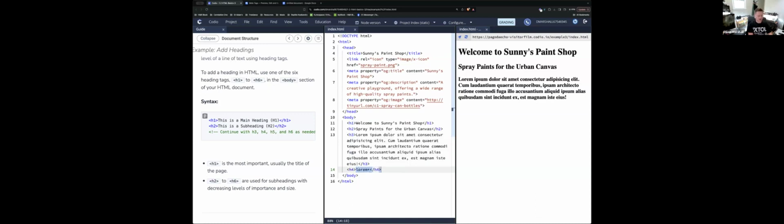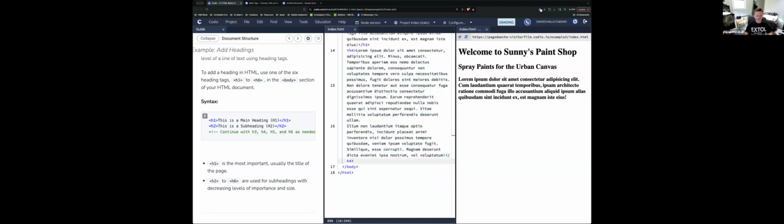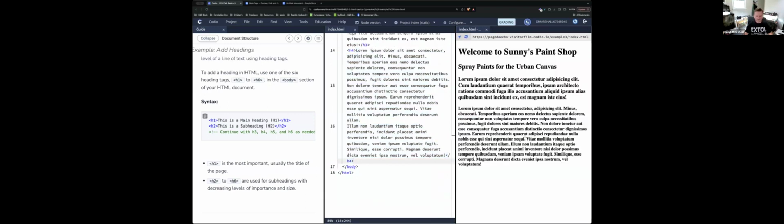I'll do lorem times 3, and I'll get 3 things of lorem ipsum on here. But as you notice, the text gets smaller as it goes down. So again, the text size does matter, but you don't choose the heading element based on the size. You choose it based on the importance, and then we'll learn how to change text size later on.